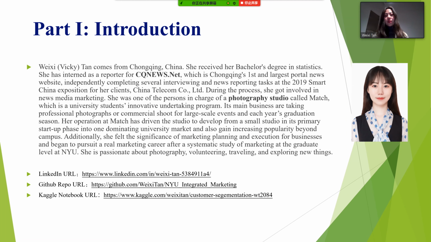My name is Weixi Tan, which you can call me Vicky. I come from Chongqing, China. I received my bachelor's degree in statistics this year. I have entered as a reporter for Statistical Newsnet, which is Chongqing's first and largest portal news website. I also was one of the persons in charge of a photography studio called Match, which is a university students' innovative undertaking program.